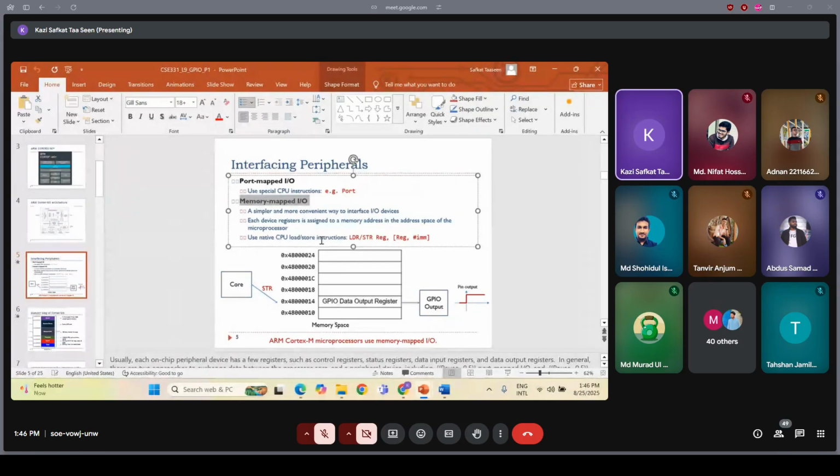In ARM probably this is the only option you have, memory mapped. In ARM you have to make use of memory mapped IO in order for your input output devices to interact or communicate with your CPU or core. It's a protocol to interface with the peripherals.